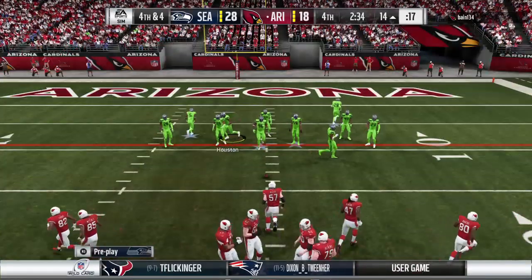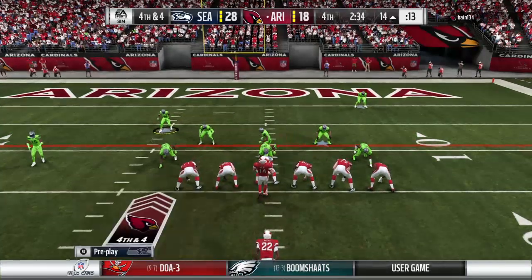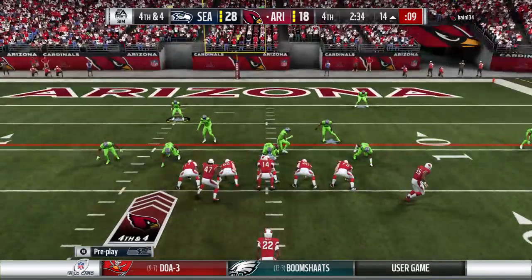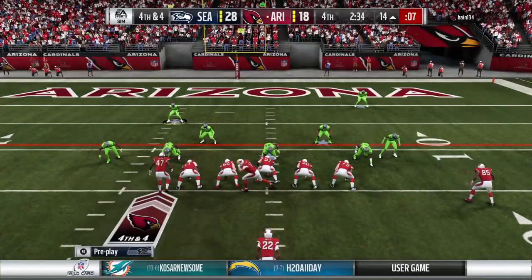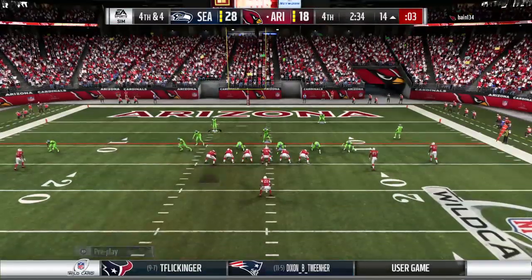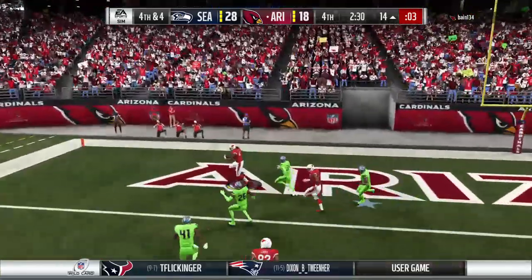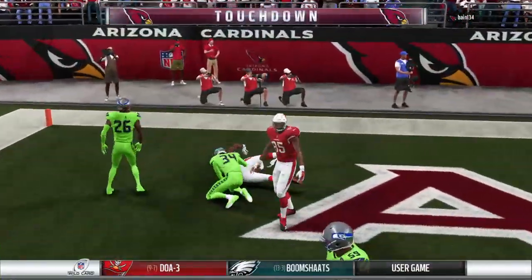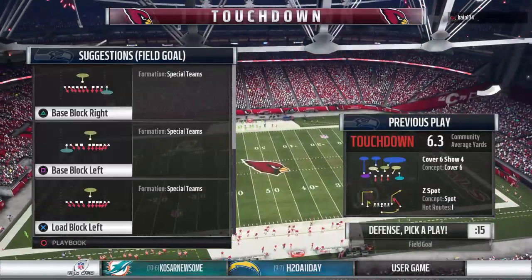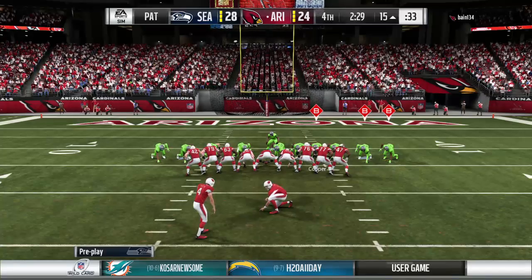And they're indeed going to go for it here on 4th down. So trailing here in the last quarter. Let's see how this plays out. Back 99 Philly, here we go. As expected, they're going for it to keep the drive alive. He's got his man. It's caught in the end zone. Touchdown, Arizona. In for the score. And the Cardinals draw a bit closer.